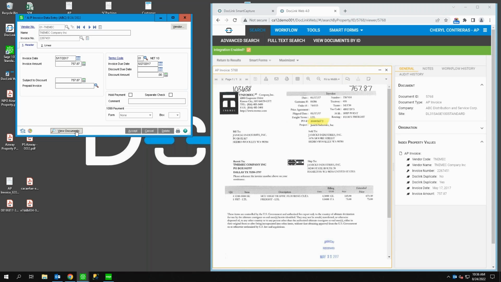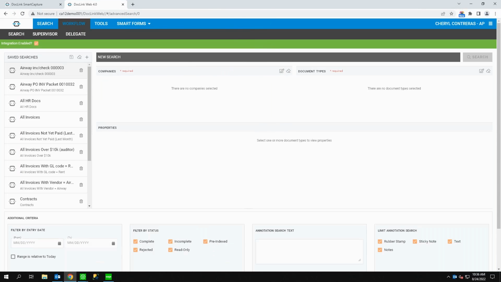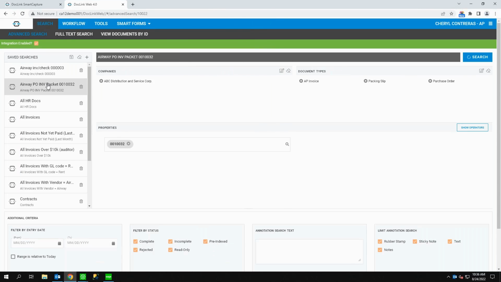And one-click View Docs button will go out into DocLink and find that document in a split second without you ever having to type anything in to search and retrieve those documents. Just an easy one-click way of doing that. Not to say that you can't find documents directly within DocLink, you absolutely can. We make it super simple to find all the documents at your fingertips. So if we just said, let's say we want to find all documents related to PO ending in 32, we multi-select all 3 documents that we want to find.